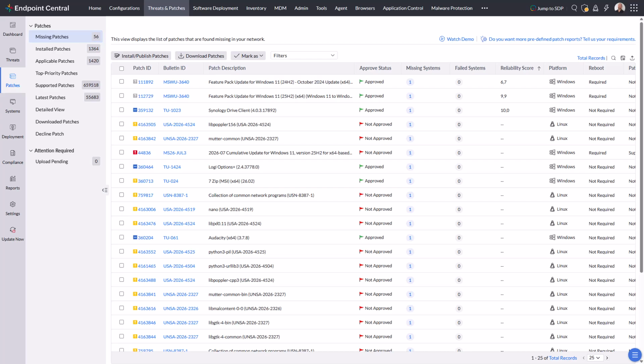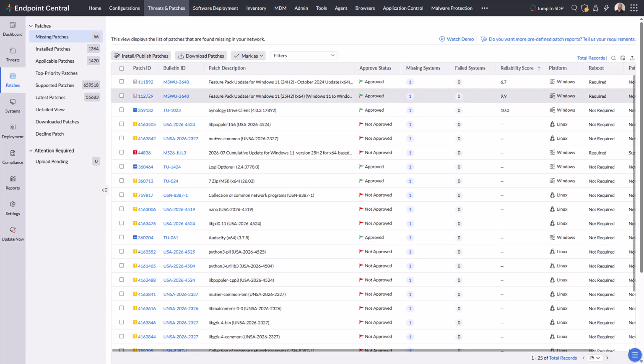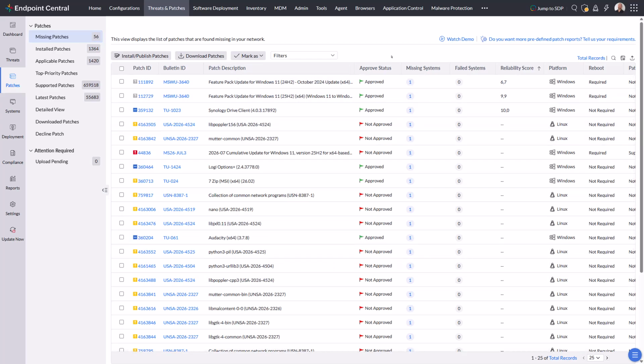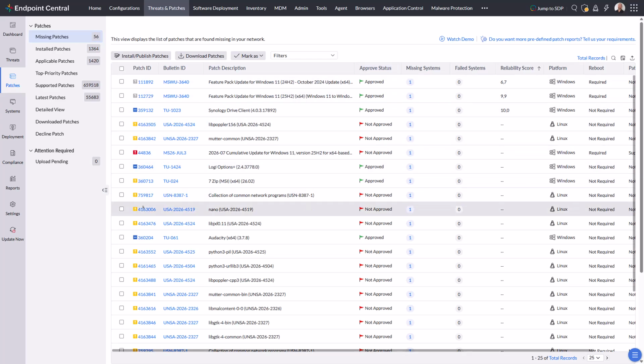ManageEngine describes critical, important, and moderate, low according to Microsoft's rating. And depending on the product, the rating may come from the vendors of the other patches, for example Apple, Red Hat, Adobe, Google, Mozilla, whatever. So this is taken from the respective vendors.